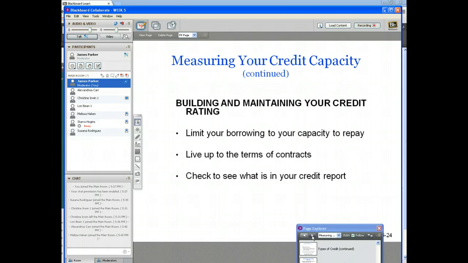Maintaining your credit, yeah. Live within the terms of the contracts, and it's pretty boring stuff to read. That's why we did that little exercise where you look at the banks. The banks that are going to have the worst terms will have other little clues that they're not the best bank to deal with. Banks should be in your financial relationship for the long haul. So if they burn you on a couple of instances, that's probably not the bank you want to deal with.